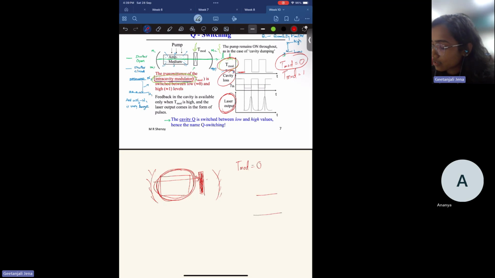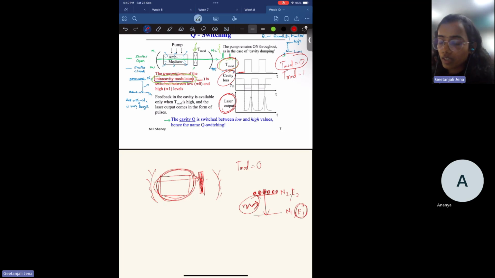So we have these levels, where N2, and this is N1, the atomic population. To achieve stimulated emission from the E2 level to the E1 level, you require external light, external radiation. Because this external radiation is absent, what will happen? The atoms will continuously populate inside this level E2. They will not be able to jump into this state E1.